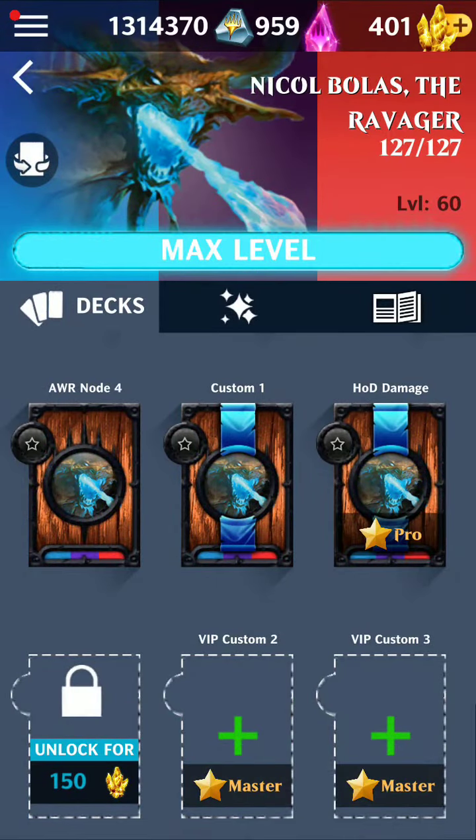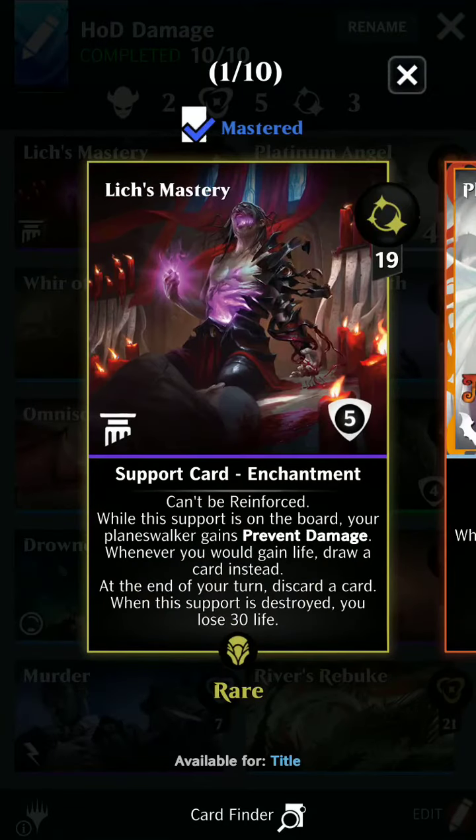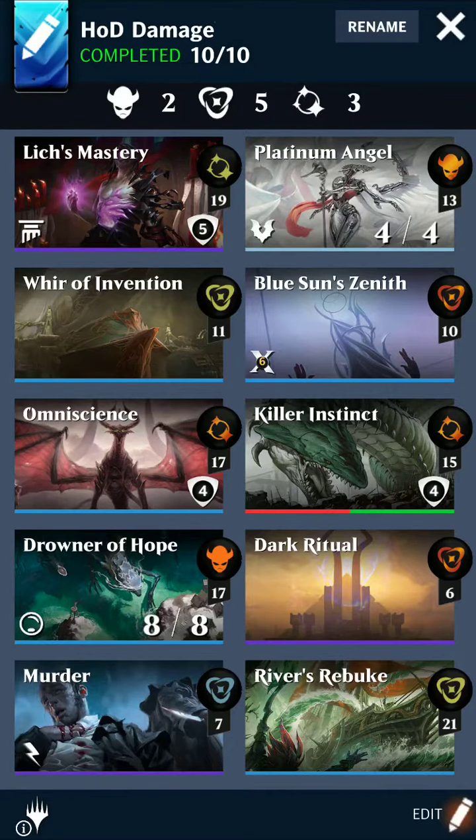All right, so these are more advanced things that you can do. So Lich's Mastery is great. It prevents damage, but if it breaks, you lose the objective immediately. So Lich's Mastery pairs great with Platinum Angel, who already does work on this particular node because it's going to prevent all the damage you take, and it's going to get -1/-1 counters instead. I should note that this doesn't count as prevent damage either. It just takes the damage for it instead, so it should be bypassing effects that ignore prevent damage.